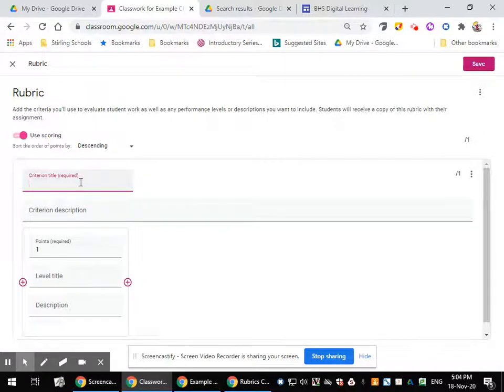So the first one, let's just call this first criterion. So you would maybe call it something that was pertinent to you, like use of symbols or vocabulary or standard vocabulary range of ideas or something, whatever you want to do. And then here you would have a detailed description of expectations.